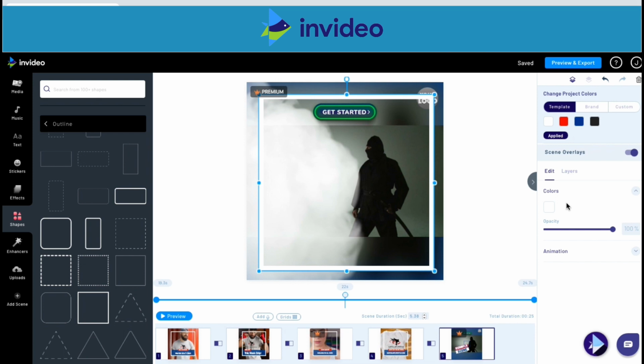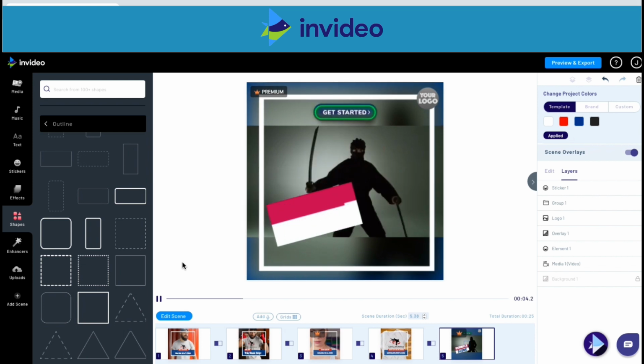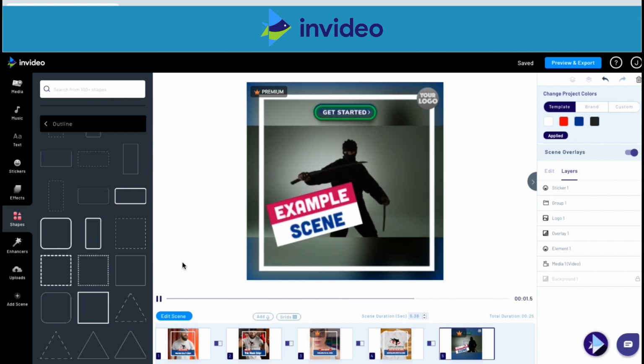If you look at the top right of my scene, you'll see an icon that I can replace with my logo. I want my logo to be in front of the shape, so let's move the shape back. To do this, let's click on the Layers tab in the menu on the right hand side. The items up top will be at the front of the scene, and the ones below will be behind the previous items. To move my shape element behind my logo, simply drag it down here. As you can see, the logo is now on top of the shape. So let's click the preview button to see how my scene looks now. I think it looks pretty cool.